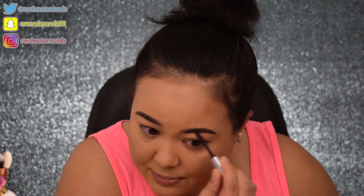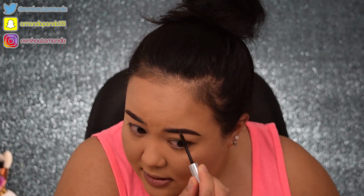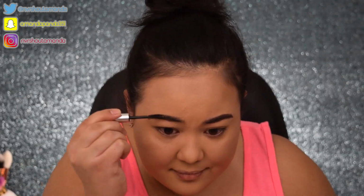And then I'm going to set the brows with some Anastasia Beverly Hills Clear Brow Gel. This is my favorite product to set the brows with. They really keep them locked in place. And I saw Anastasia is coming out with some new brow products. What do you guys think?